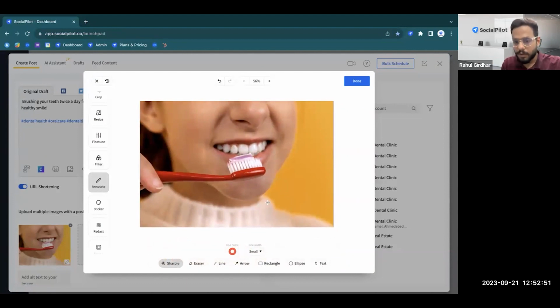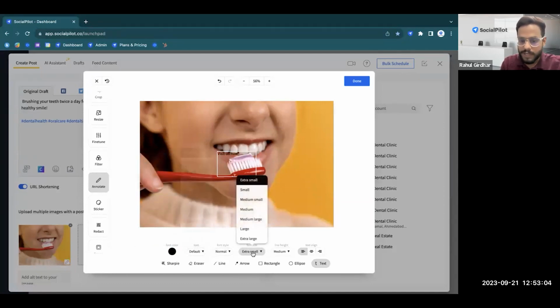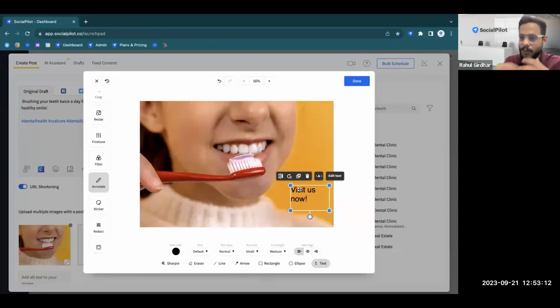So it could be reflected on the image. If I want to write something on the image or draw something, I can directly do it from here. Once I enter the text, I will also have an option to change the font color, the font size, and the type of font as well. And then I can place this anywhere on the screen. Now, adding text to the image will help us make the purpose of the image very clear. And also, if people share your images on Instagram as stories, they will be able to see the text within the image on a story, but not the caption. So it's always recommended to add some text to your image so that you can make the purpose very clear.